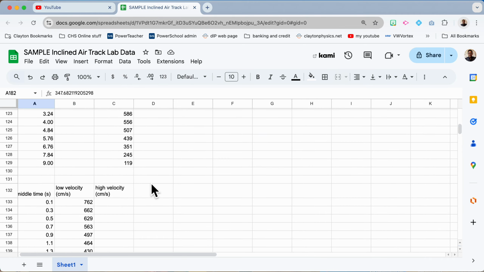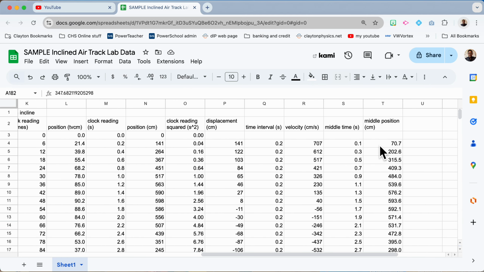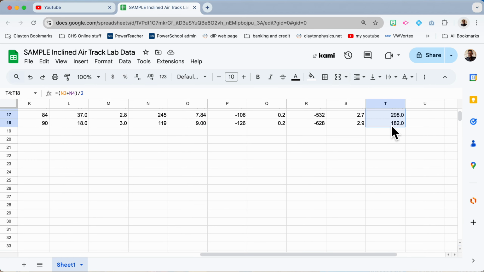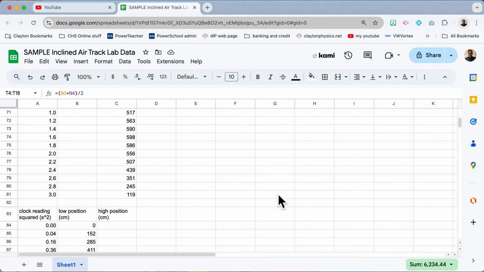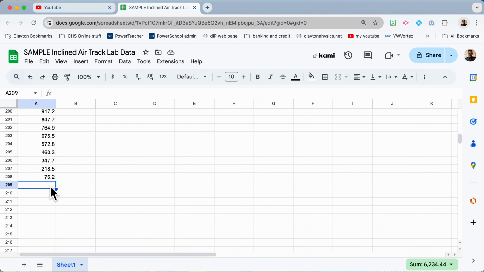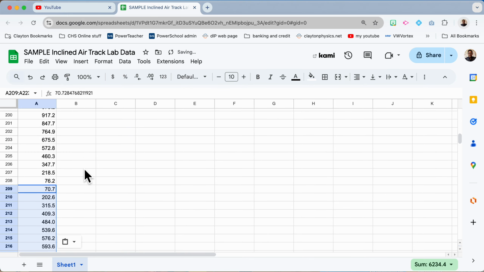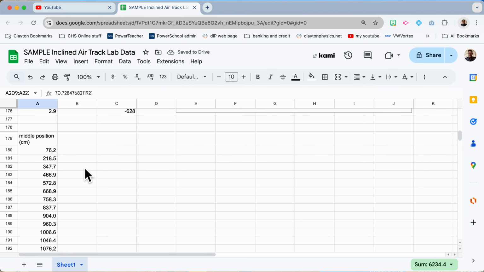I need the middle positions for the high incline. Thankfully, there's not a lot of them. Come down here. Paste the values. And then notice, this is, by the way, why we're doing this.